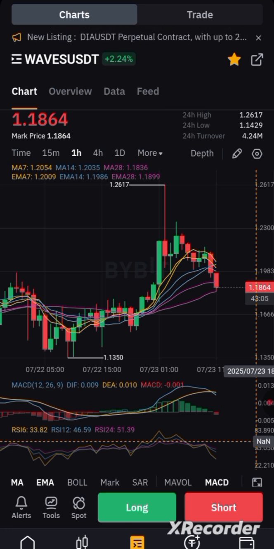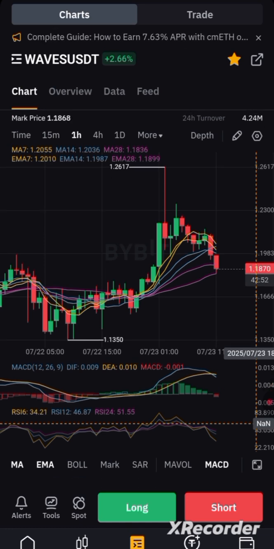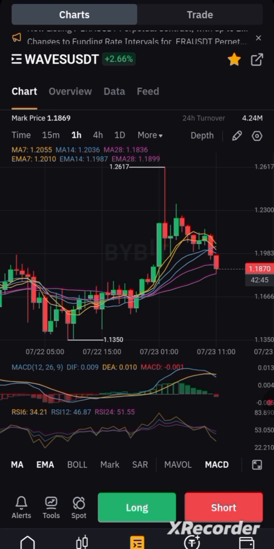Or your movement, your prediction. Maybe you are going to enter a short trade or you are going to enter a long trade. And before you can conclude on your entry point, make sure you check other time frames. Don't just stay on one particular time frame and say, okay, let me enter. No, you need to check other time frames. Check what other time indicators are showing or telling you before you can make your conclusion.